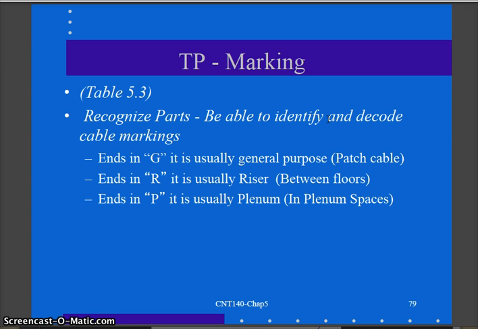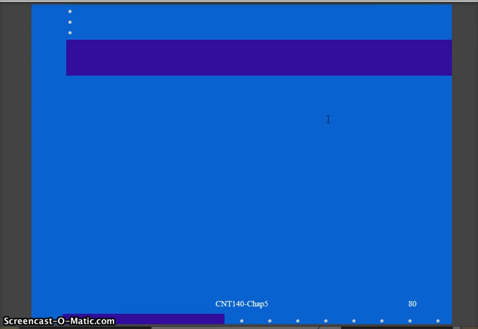So I pay attention to that. And again, I remind you about the general, riser, and plenum here too. Don't forget those. You should be able to identify those. And that's the majority of the stuff that we run into with twisted pair cabling. It's a lot, I know. But there's the majority of the characteristics and things that we run into with twisted pair cabling. When we come back, we'll start in on our fiber optic.